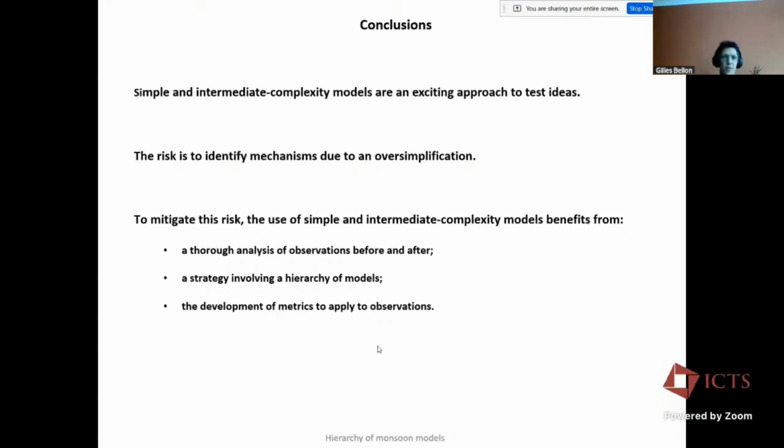As long as we had only axisymmetric models, we certainly could not assess the role of eddies. And once we went to the next step with zonally varying circulation, we realized that the eddies were actually crucial to any Hadley circulation, either symmetric or asymmetric with respect to the equator. So it's important when you use simplified models to use a hierarchy of models and to go back to observations, or to start with observations and go back to observations after your work.